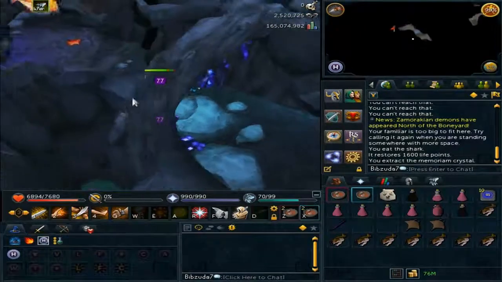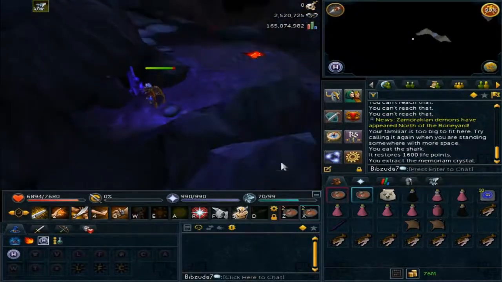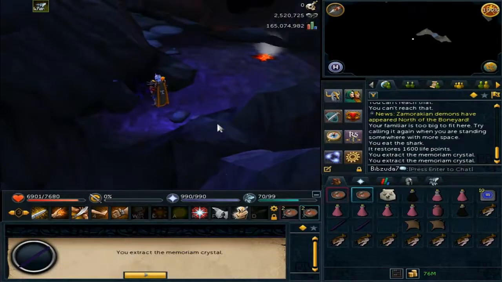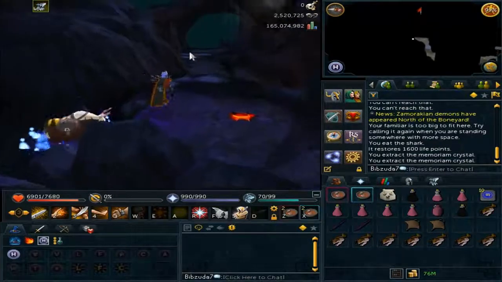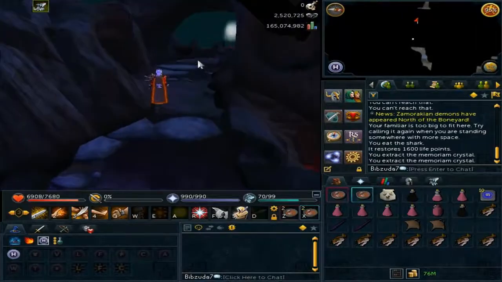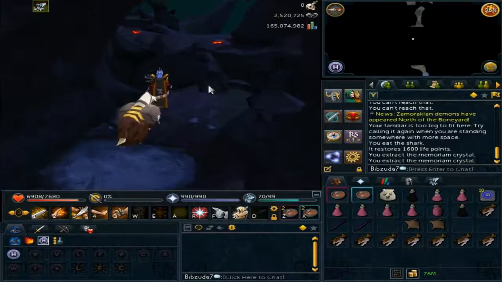I collected as many as I found here because I thought they might be required for the quest, but turns out they're not. So if you don't care about the memoriam fragments, then you can simply just run through the whole area. That little archway I was standing under earlier will heal you for 77 HP every few seconds, so if you want to save some food, you can stand under there for a little bit.